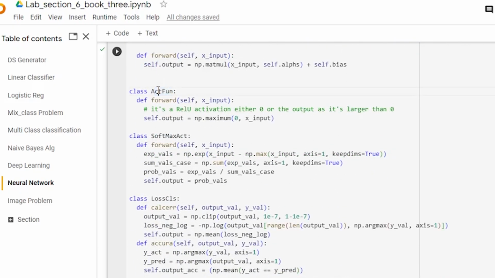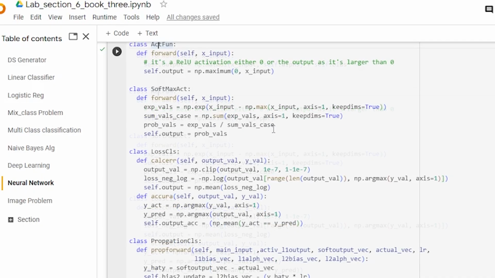In the first layer, we're going to use the ReLU activation function: if the value is positive, keep it, otherwise fix it to 0. You could also use sigmoid, doesn't matter, or a step function as you like. Softmax, if you remember this function, is simple: take the exponential value of each input, then take the sum, and return every value divided by the sum of all of them, basically the probability. And this is going to be used for the last layer.